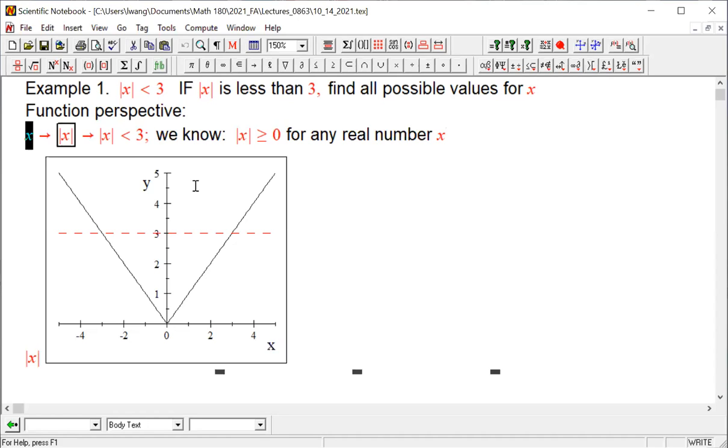Do you guys follow me? So what are the outputs that are at least 0 and less than 3? All of these. Right? So how many solutions do you have? You're looking for those inputs. So what are the inputs? Well, you first identify 2 critical points. What are these 2 critical points? This point and that point. In between, every point, you have all these star points. What common feature do they have?